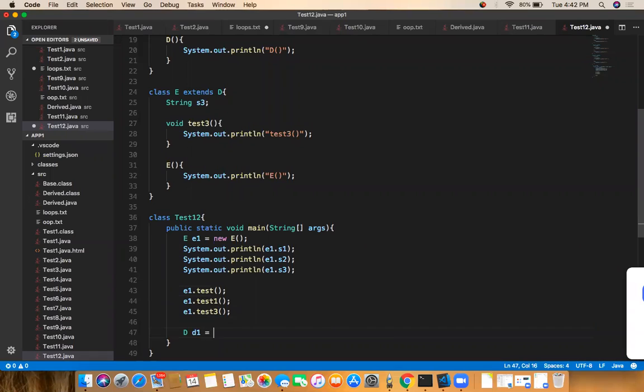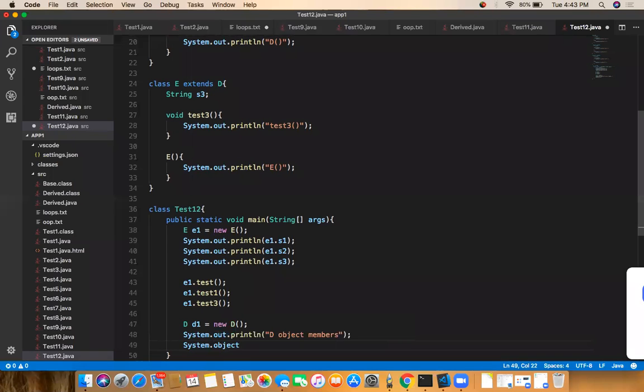D1 equal to new D. System.out.println, D object members.